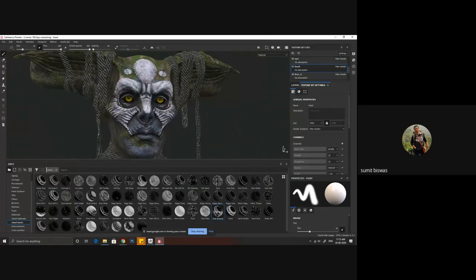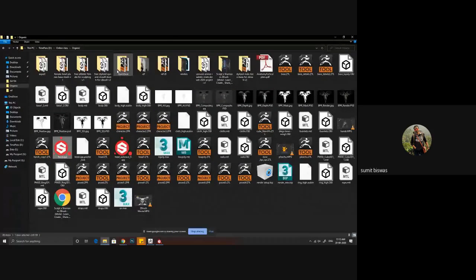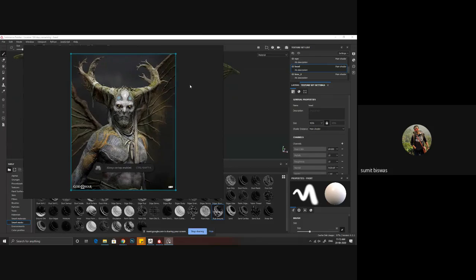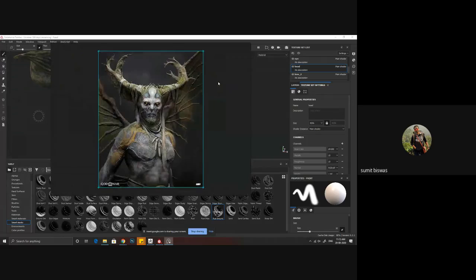Okay, let me open the reference now. This is on desktop. So you can see all this greenish, bluish tint.